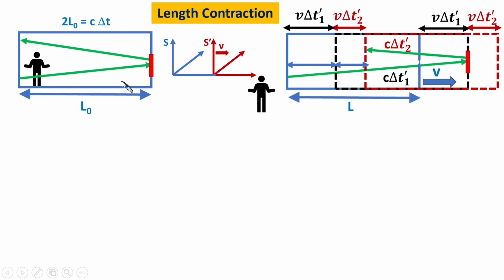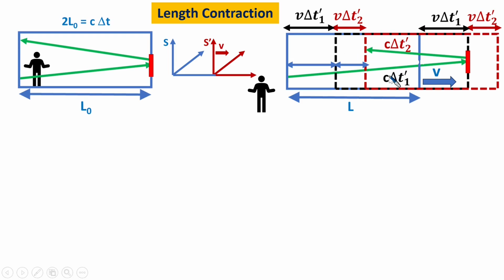Now suppose this vessel is moving with some velocity v, and I call this the S prime frame. Then this man outside will measure that this mirror has to move from where it was earlier, in the time he shines the light, and the light travels this extra distance. So suppose this is c times delta t1. The time taken here is, say, delta t1 prime, and it gets reflected. Again, this end of the vessel will move in this time, say v delta t2 prime. So the time taken by the light is, say, delta t2 prime. The time taken by the light to come from here to here is the same as the vessel moving from here to there, because this is the same time.